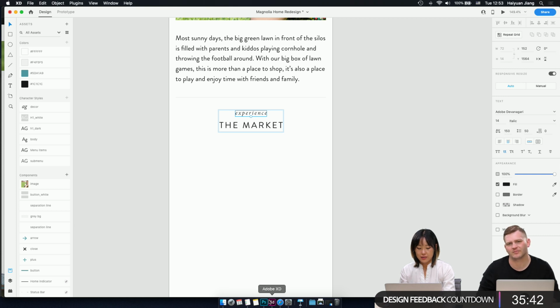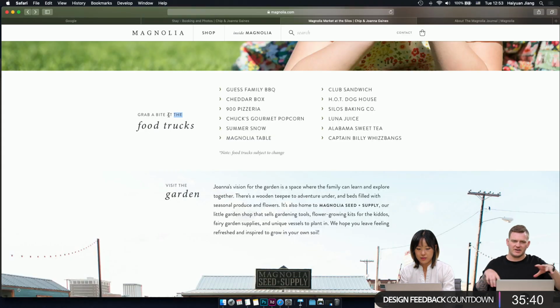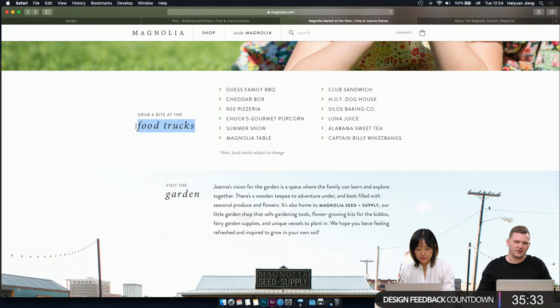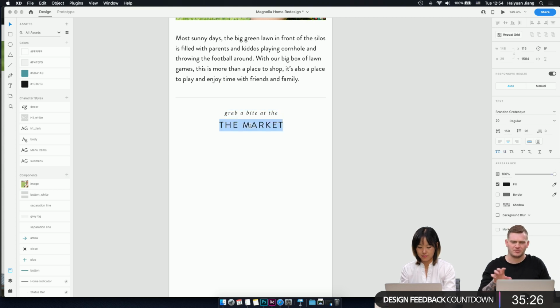All those kinds of Venn diagram interests are very familiar with it, but a year ago I was not super familiar with it, and I've come to recognize who those actual people are, Chip and Joanna.